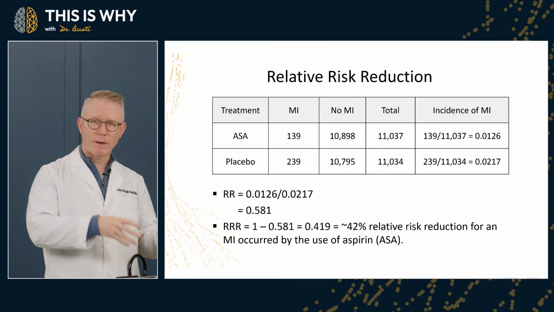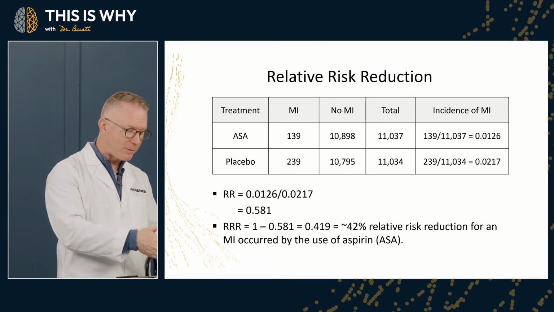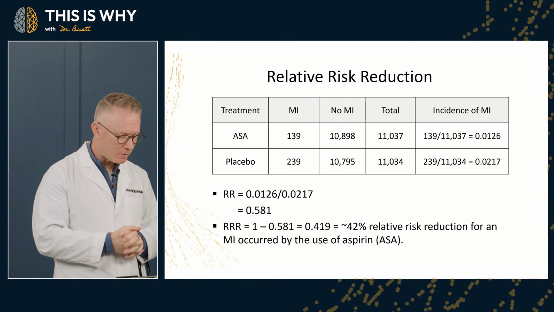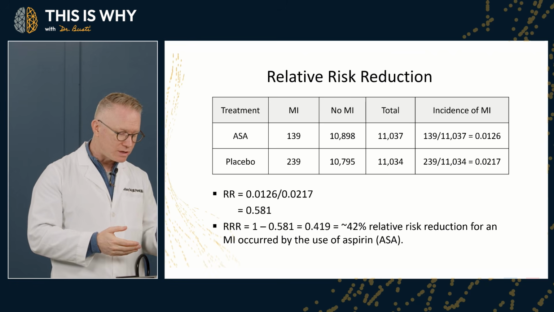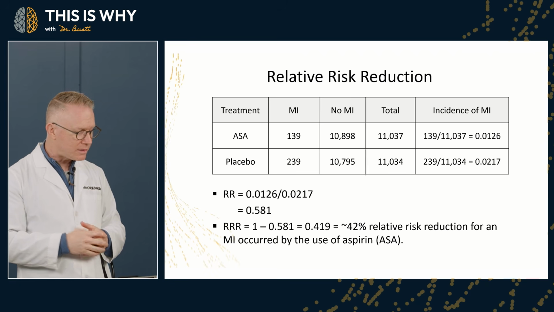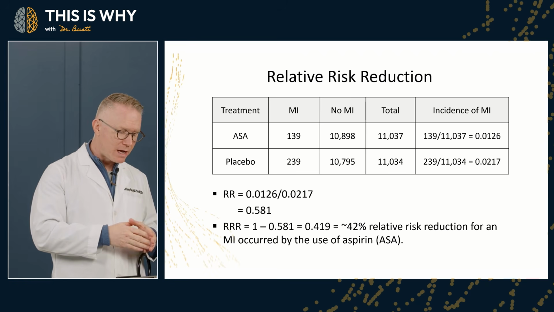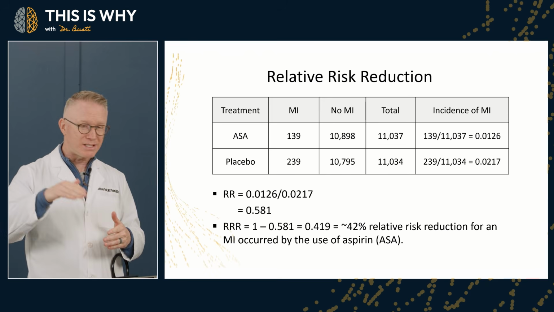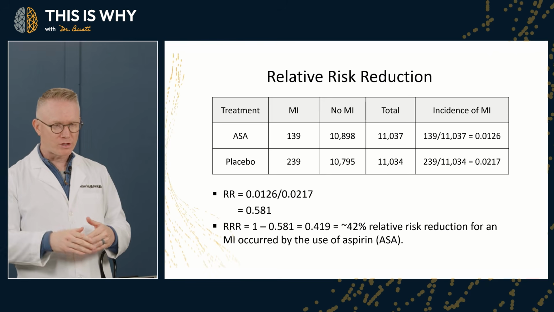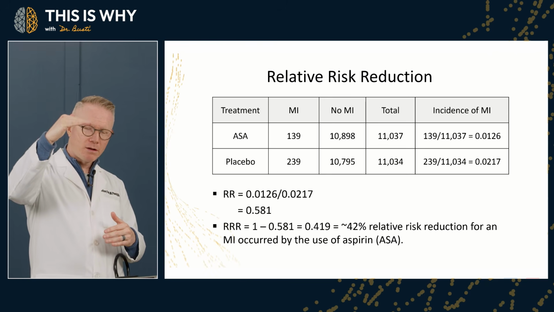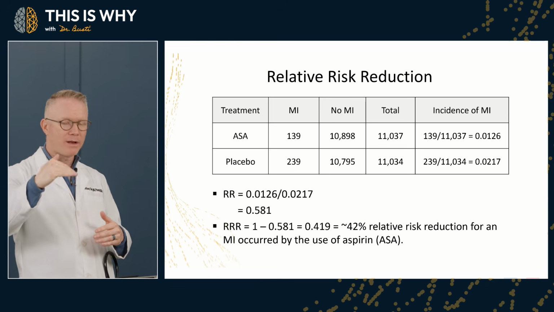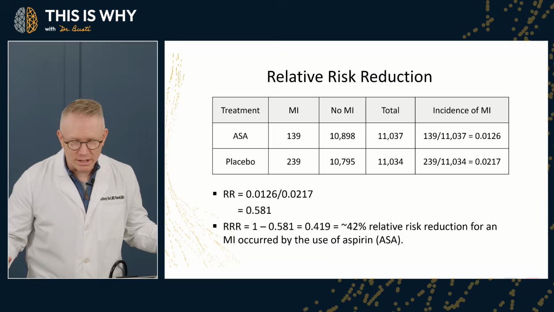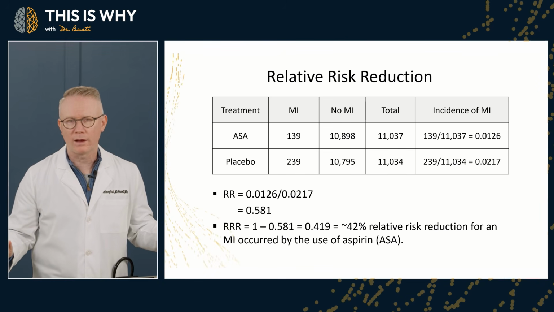And so with risk, remember we're doing the total. So you have to know what the total population that was enrolled. And so that was exposed, the risk group. And so our incidence, you can see over on the far right, the aspirin group was 0.0126, placebo group was 0.0217. So again, the numerator is smaller than the denominator. So I know mathematically I should never pick an answer choice that is over 1 or 1.